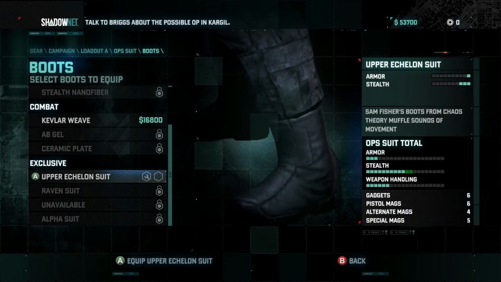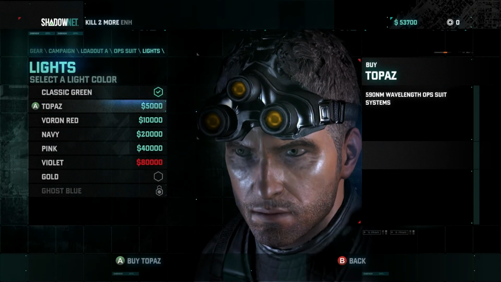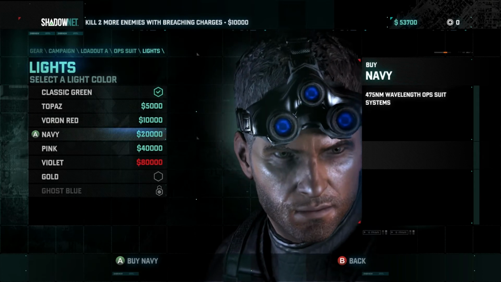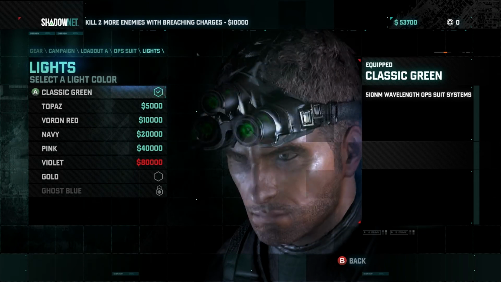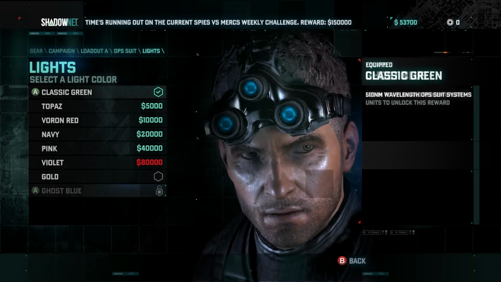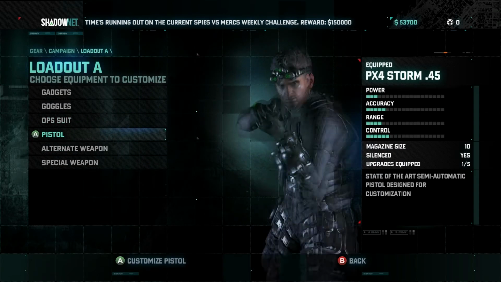Let's see what are these. Yeah, I don't like those boots. Lights. Oh, you can change the color of your lights. I like blue. Ooh, I'm gonna get blue. But not yet, though. But the green is classic. So, let's go ahead and... Oh, yeah.